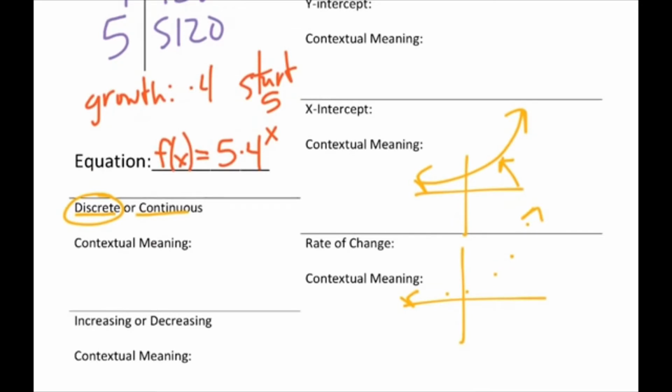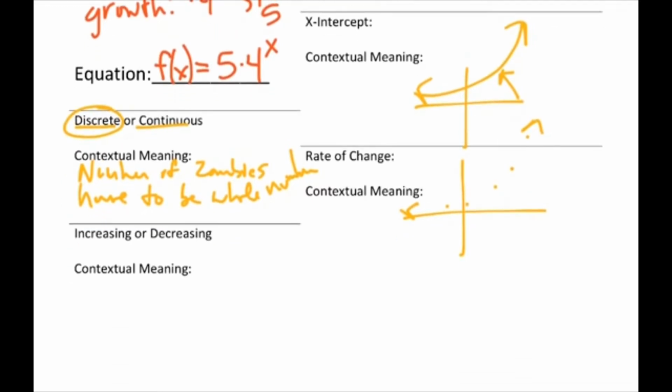And what would be that contextual idea here is because it's number of zombies, and they have to be whole numbers, integers. So that contextual represents that I won't have like half a zombie, though I suppose you could argue continuous as well, that someone's in the process of changing into a zombie and not fully a zombie. So honestly, it kind of depends on which one you'd like to go with. Now we can look at the second one, increasing or decreasing.